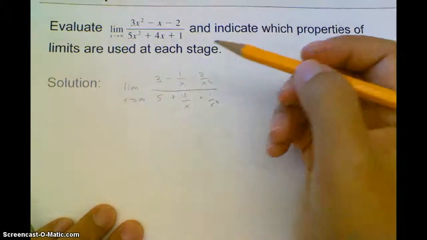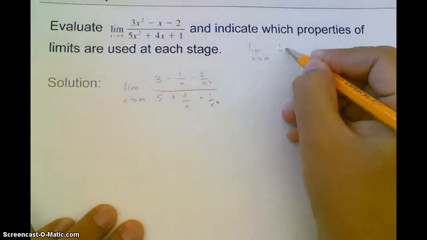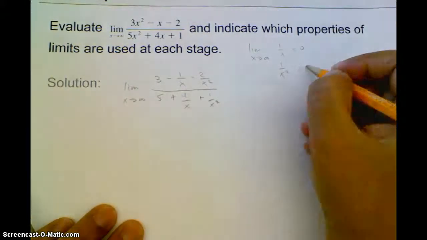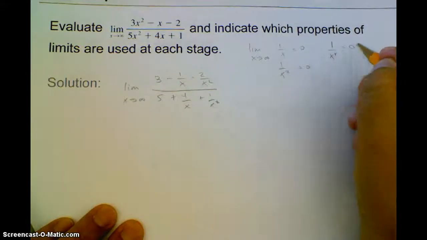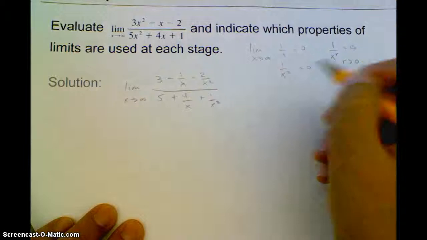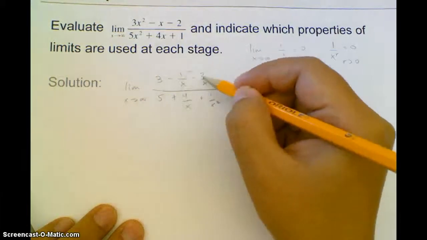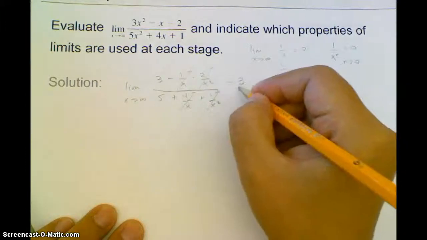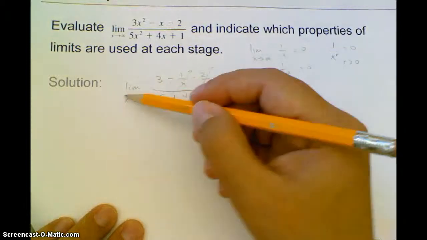From theorem 5, we know that the limit as x approaches infinity of 1 over x is 0. And if I have 1 over x squared, this is also 0. And if I have 1 over x to any number, that is always 0 for any positive number. And this is true. So I could say that the limit as x approaches infinity, this will be 0, this will be 0, this will be 0, this will be 0. Therefore, the answer here is 3/5. Notice how I dropped the word limit because I already found it.